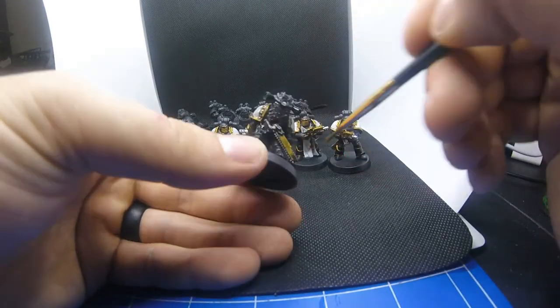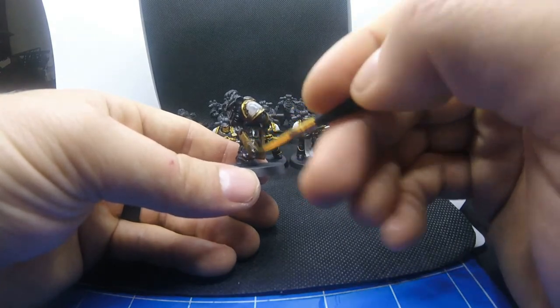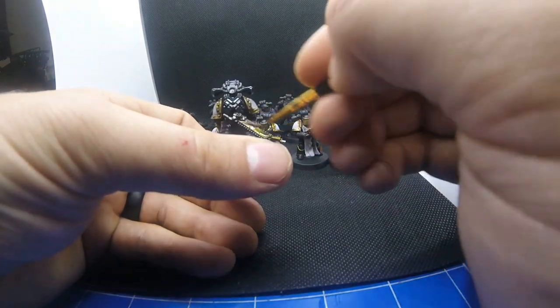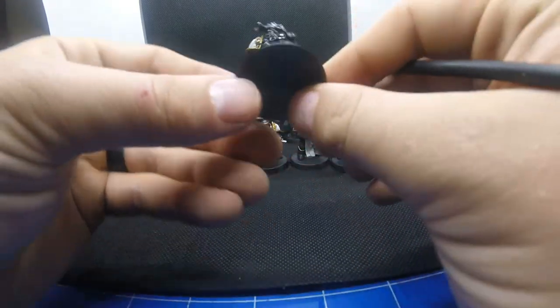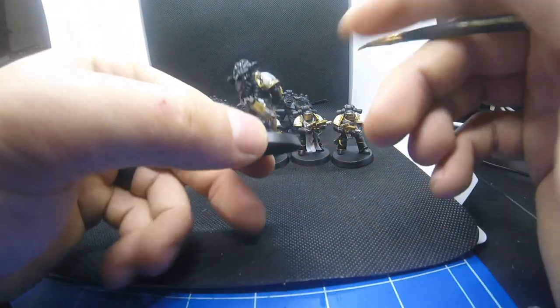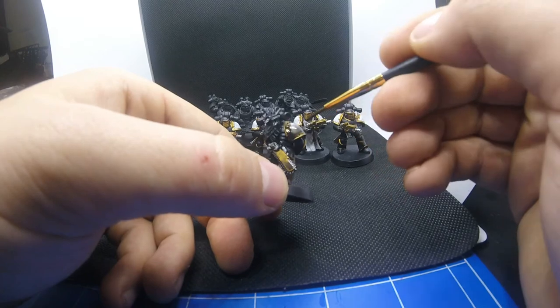So yeah, just make sure that you get all of this wash into the nooks and crannies of the model. Make sure you don't leave any stark white shoulder pads left out or anything like that. Make sure you get all the gold bits. Because if you wash 90% of the model and you have this little dry spot, then you're going to have a very blatant mistake in your look.